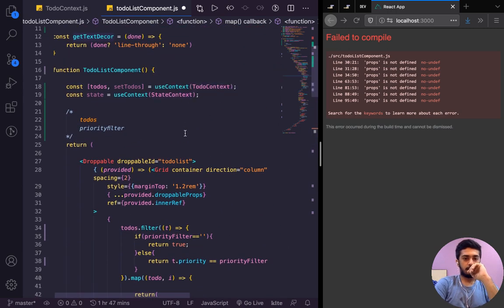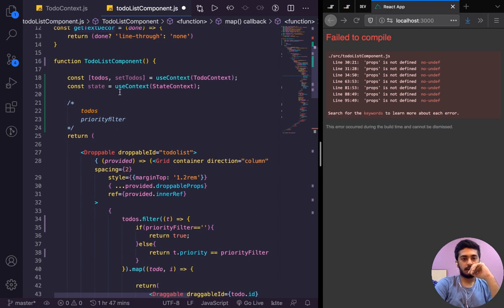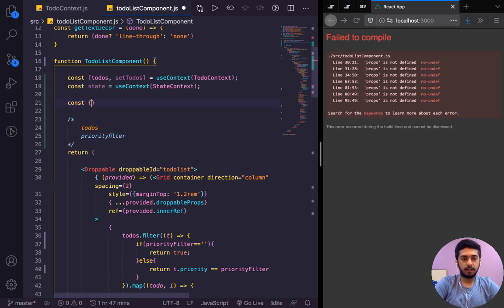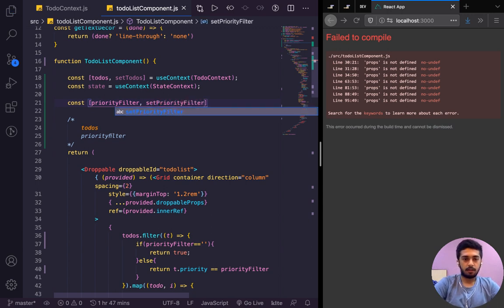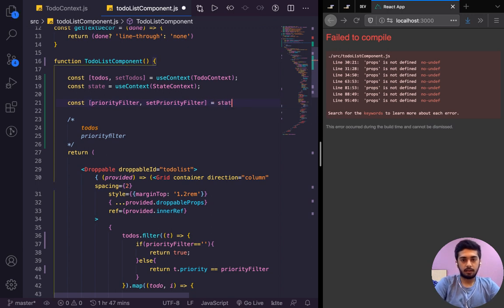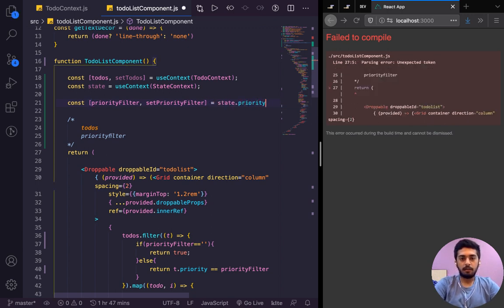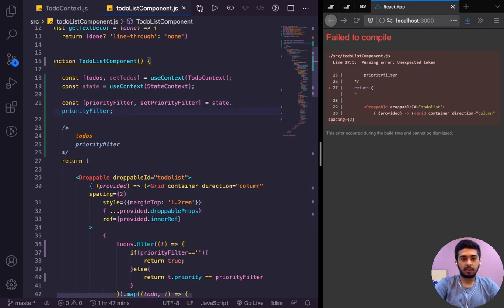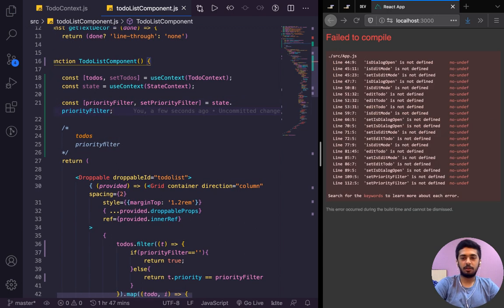Okay, so let's start. From the state, first we're going to get priority filter and set priority filter is equal to state. And right now I have no way of knowing if what I'm doing is right or wrong. I'm just going with my instinct. Yeah.